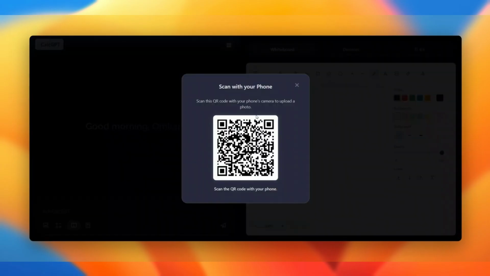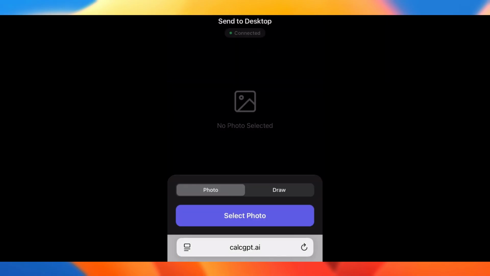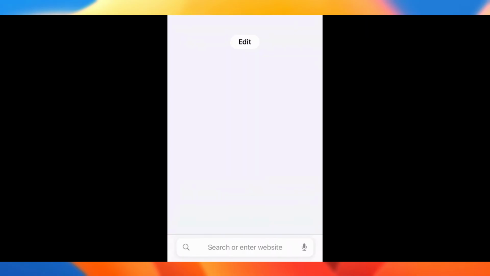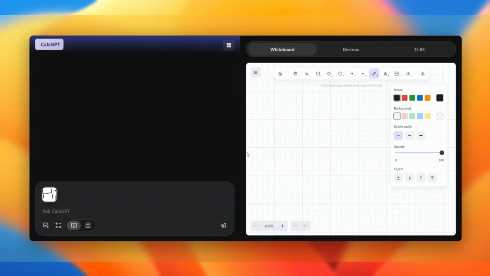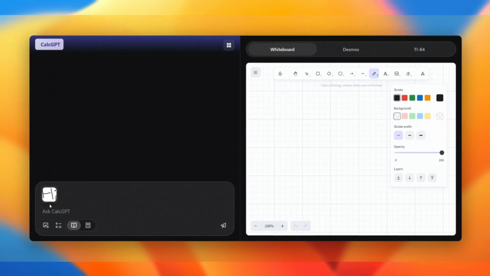And you have phone. Phone allows you to scan a QR code on your laptop and open it up on your mobile device. That allows you to send an image directly from your mobile device to your computer. Let's say you're working on a notepad paper. You can take a picture of that notepad and send it directly to your laptop chat. As you can see, on the computer it sent immediately, and you see the image here in the chat area. And it closes the tab automatically on your phone.